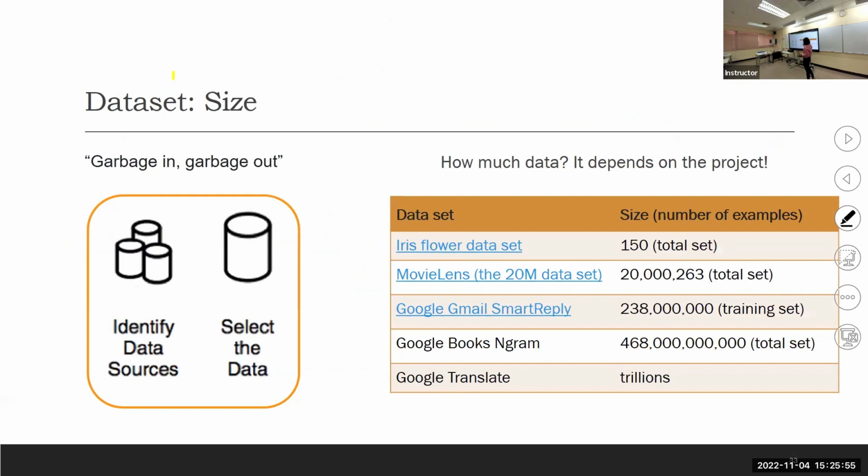Then when we talk about the data set, I think many of you have learned also in a machine learning course or a computer programming course if you are in the data science and AI program, right? You know that you need data sets because you want to build a model. So the importance of the data set, one of the characteristics is how big your data set should be.